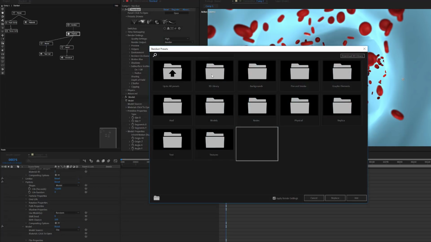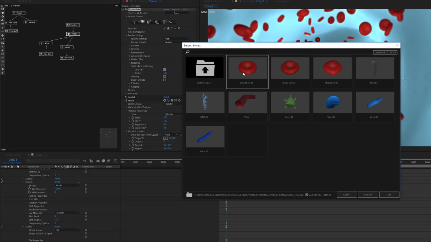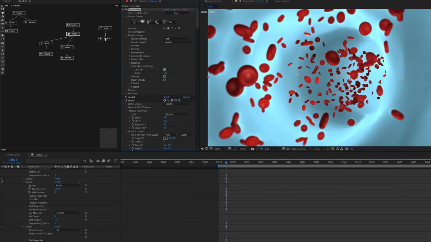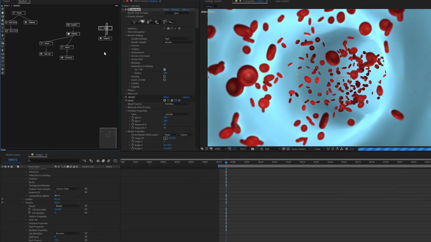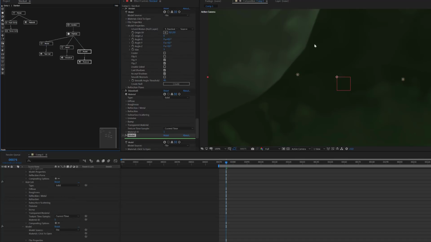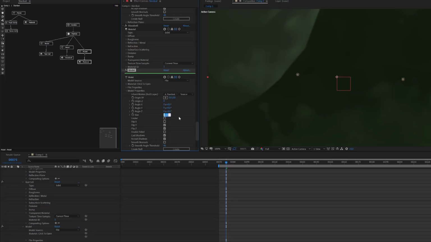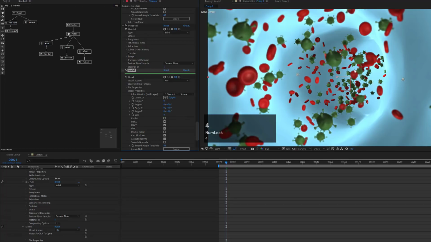So let me show you this quickly. Therefore, I will go to the 3D library again and choose science, and choose this virus here. I will add this to the scene, and if I link this now, some of my particles will be replaced by this virus. Again, it is too big. So in my model properties, let's turn this down to maybe 4. Let's see how this looks. Doesn't look too bad. We have quite a bunch of viruses in here now.